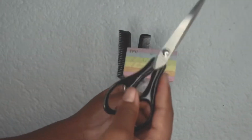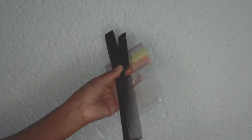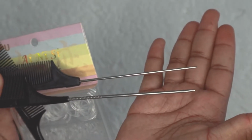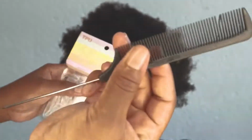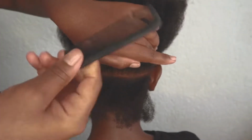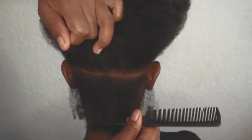We will use a pair of scissors, clear elastic bands, 1 normal rat tail comb, and 2 metal ends for the parting and sectioning of the natural hair. After combing and untwisting the natural hair, now it's ready to be sectioned into small parts. Using a comb, open a straight line at the back of the hair, while you tie the rest of the natural hair up.